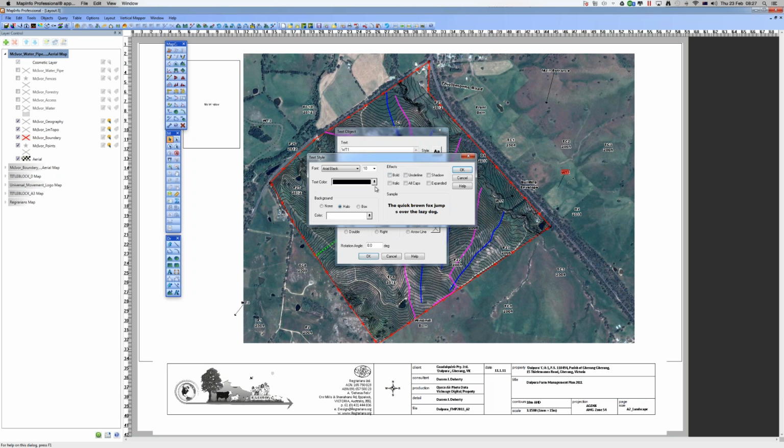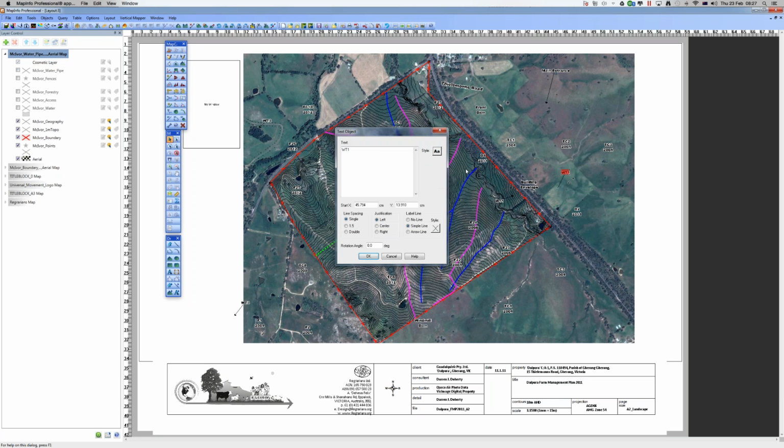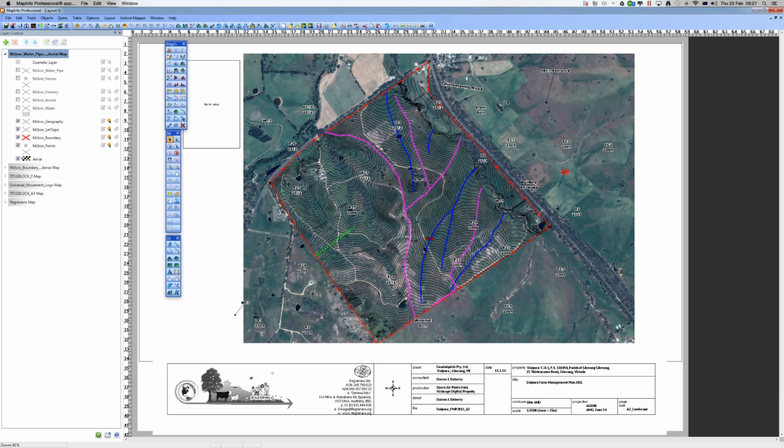You can put a halo around the font or not. You can put a box around the font or not, and use whatever you've got loaded in Windows. And that's that. Obviously, there's more to it, but that just gave you the quick version of that.